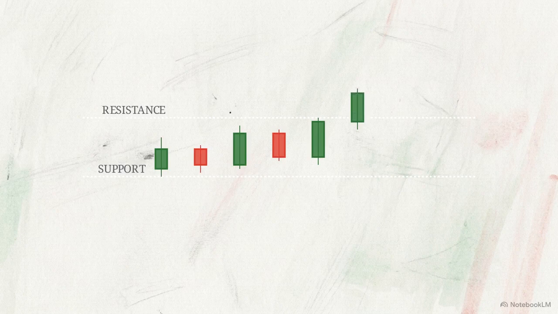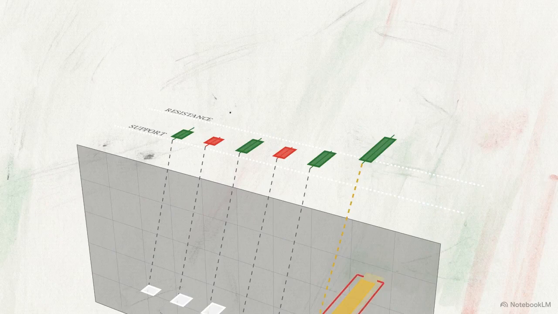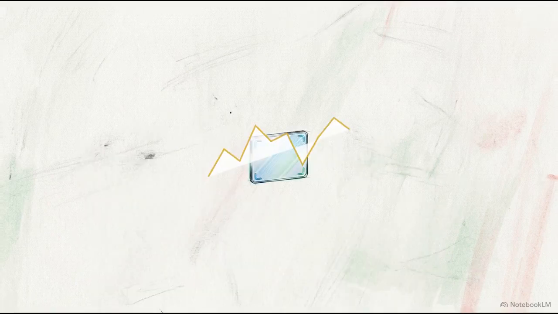If you're trading off basic support and resistance lines, you're trading blind. You might see a sudden break through a key level, but without knowing the exact weight of the money pushing that break, you're guessing. To see what's actually happening, we have to look below the price action to the volume spikes driving it. But here is the problem most traders run into.